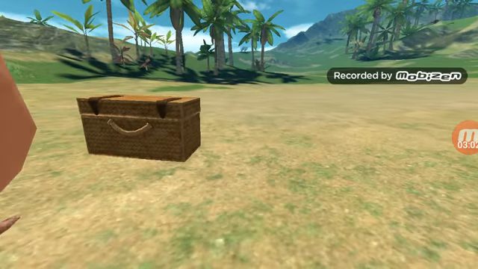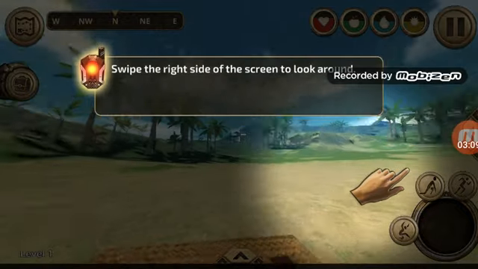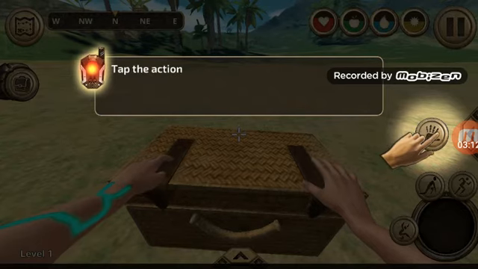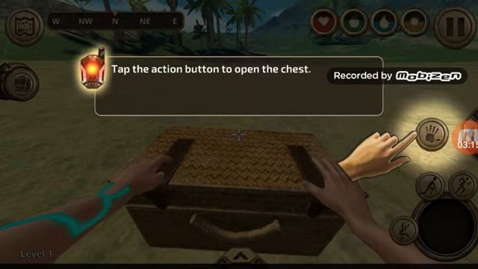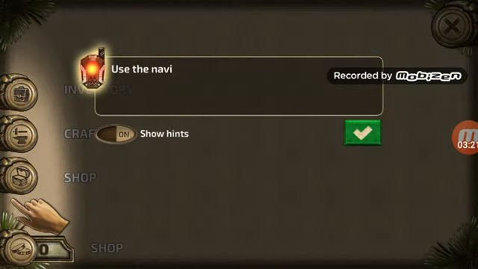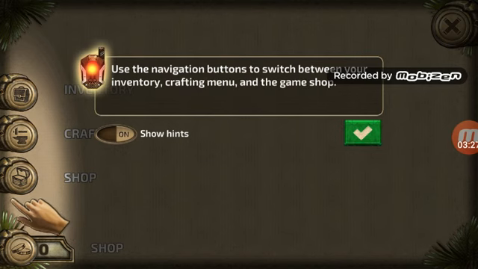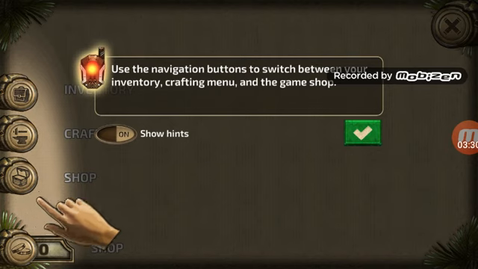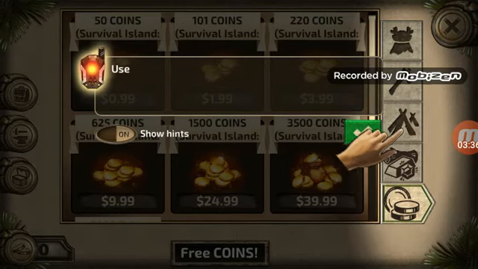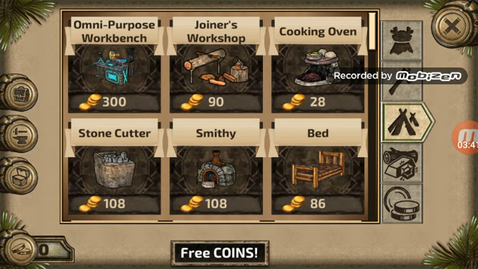Alright, there's a little picnic basket thing. Let's use the right side of the screen to look around. Tap the action button to open the chest. Ooh. What can we make with this? What do I press? Navigation moves. Inventory. Okay. Dude, I'm so confused. What am I supposed to make?